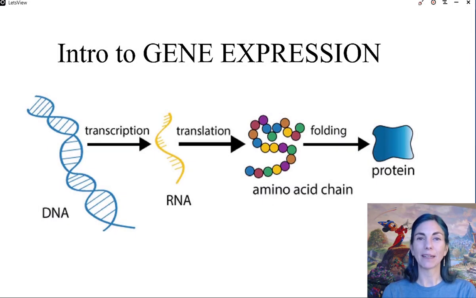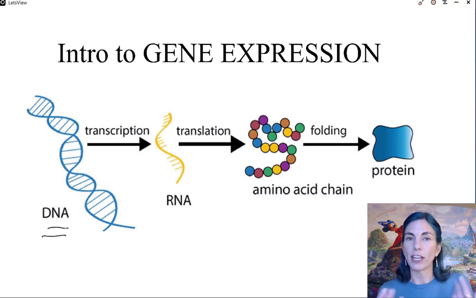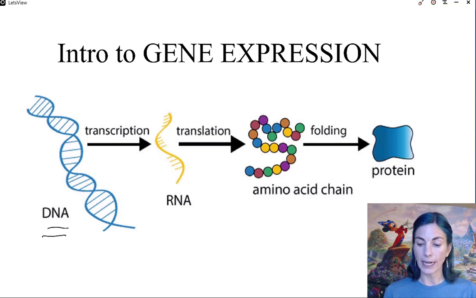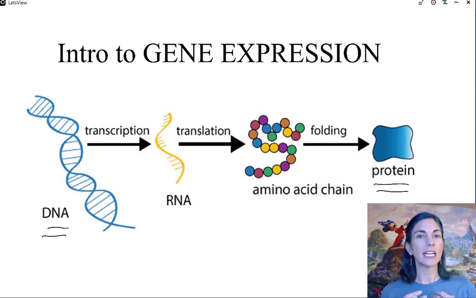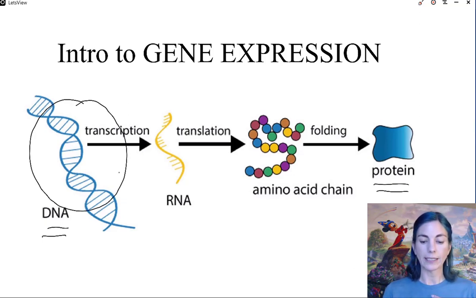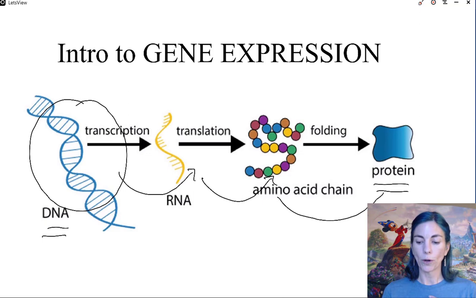Hi, I'm Dr. Leslie Blankenship-Williams, and in this lecture we are going to start talking about the process of gene expression. Now, on the most basic level, gene expression is essentially the process by which the genetic information in the cell, that would be DNA, somehow gets expressed into whatever that DNA codes for, which in most cases is a protein. So, in a simplistic way, gene expression is basically starting with DNA and somehow getting to whatever that DNA codes for.